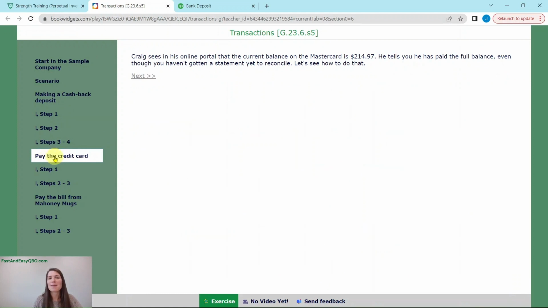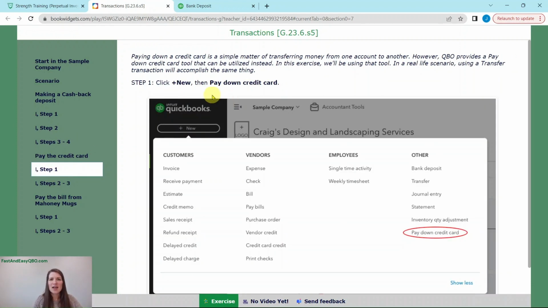Now we are going to go ahead and pay the credit card. Craig sees in his online portal that the current balance of the MasterCard is $214.97. He tells you that he has paid the full balance, even though you haven't gotten a statement yet to reconcile. So let's see how to do this. On step one, you're going to do the plus new button and pay down credit card.